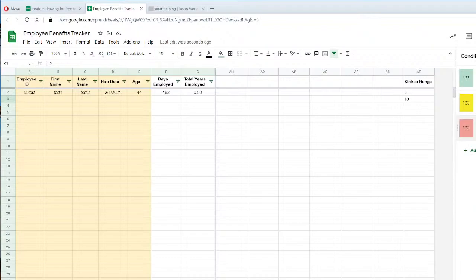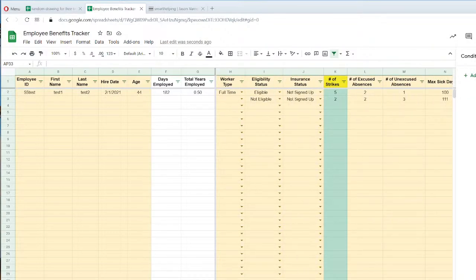Then we want this to take. Let's see if this worked. I don't know if it will. It depends on how they do the priority.